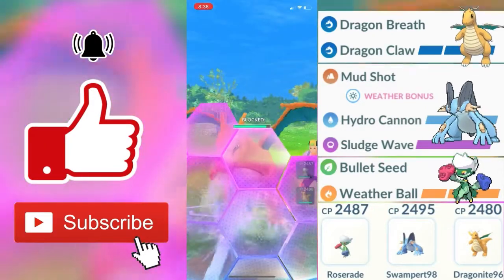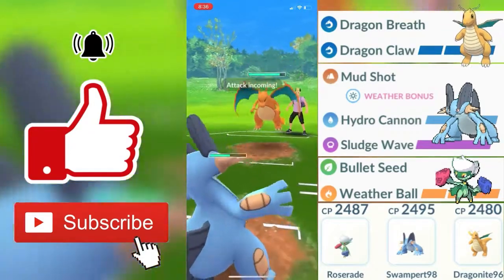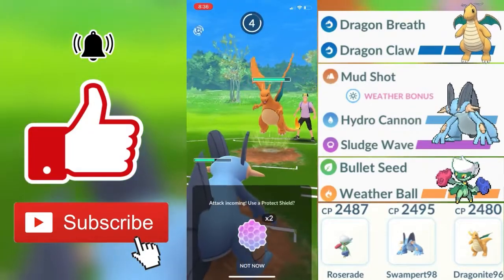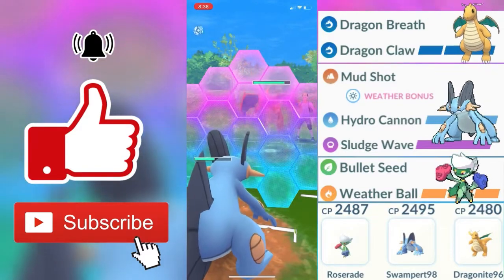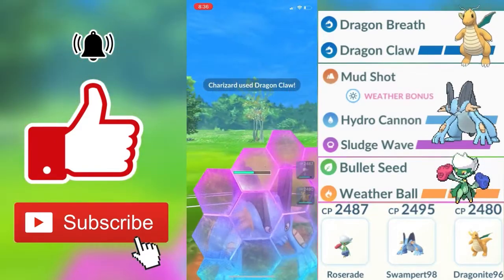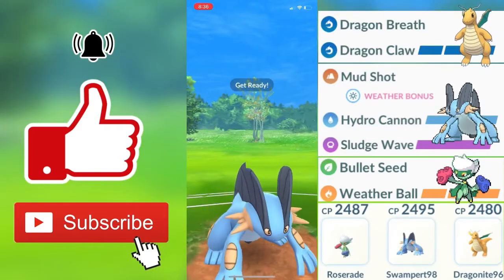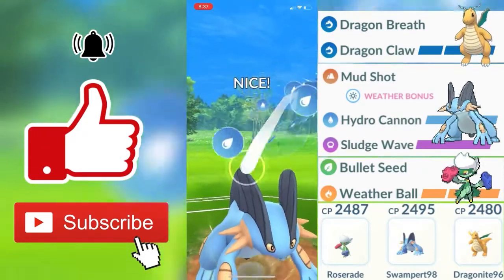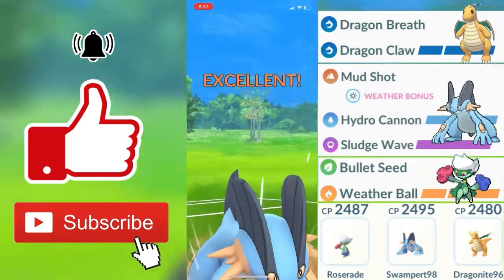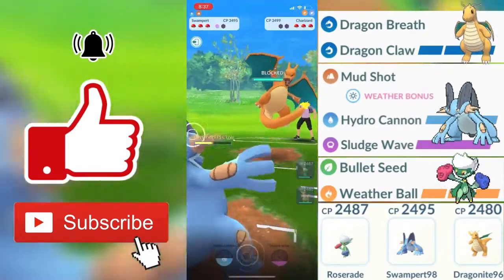But since he did make a swap out into Charizard, I do allow my Swampert to actually come in. My opponent did throw in a first shield. He does have the damage advantage, but right when I do throw in the Hydro Cannon, he's going to get one shot. Hydro Cannon being a water type charge move, water types will be doing super effective damage against fire types. I do expect to see another shield come out here once again because I do know that Hydro Cannon does have the capability to one-shot a Charizard.